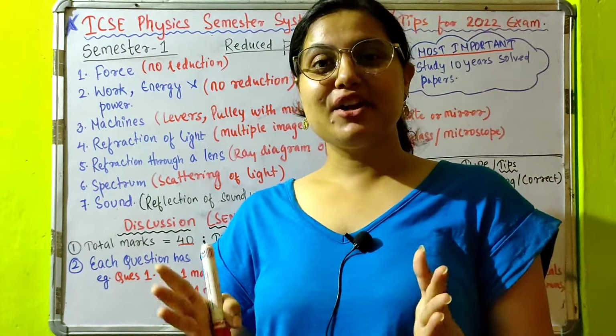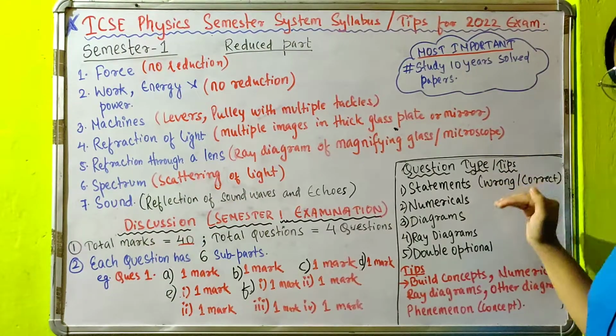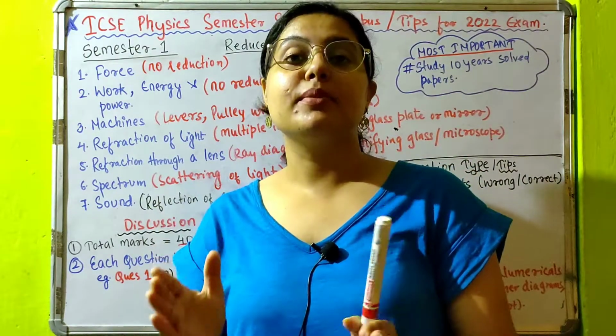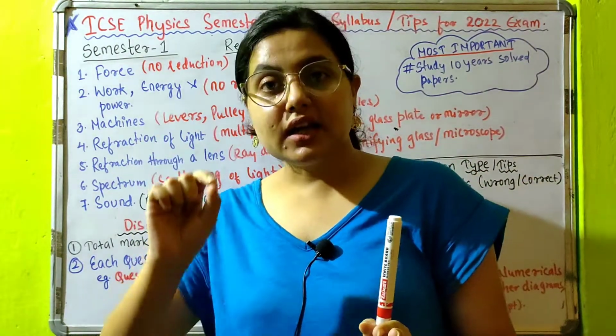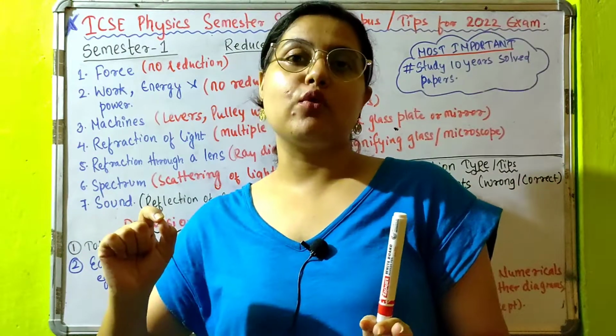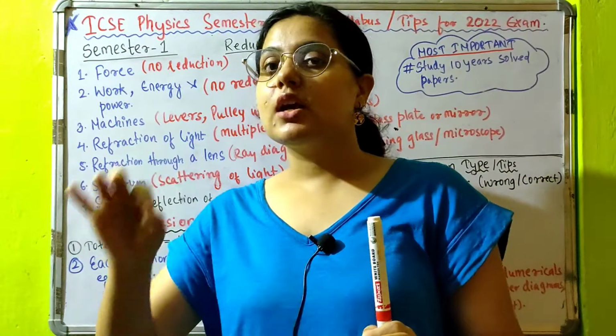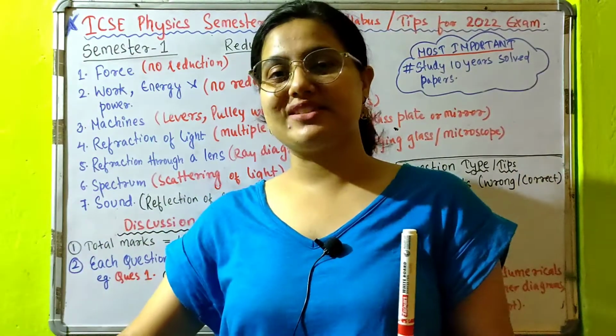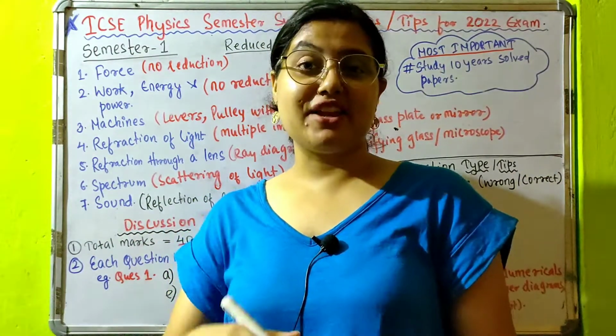Okay, let's discuss the question types. The first type is statement based. That is, you will be provided with a statement and you will be asked to choose the correct one or the wrong one out of 4. Choose the correct one out of 4 statements, or choose the wrong one out of 4 statements. You will be given those kinds of questions.